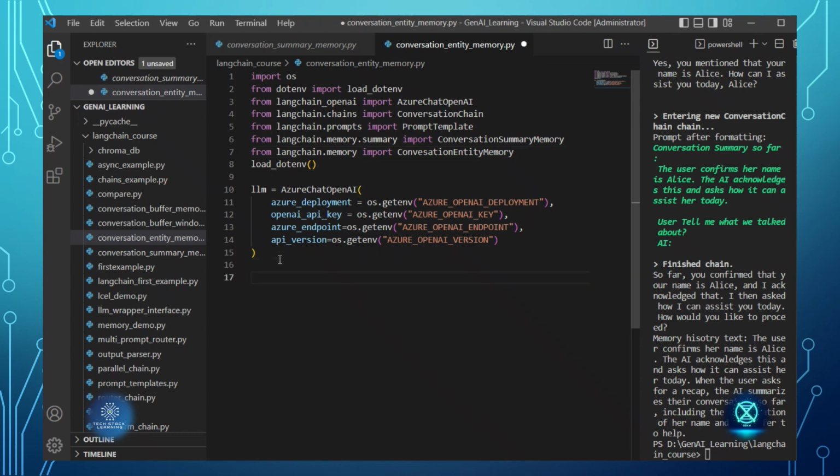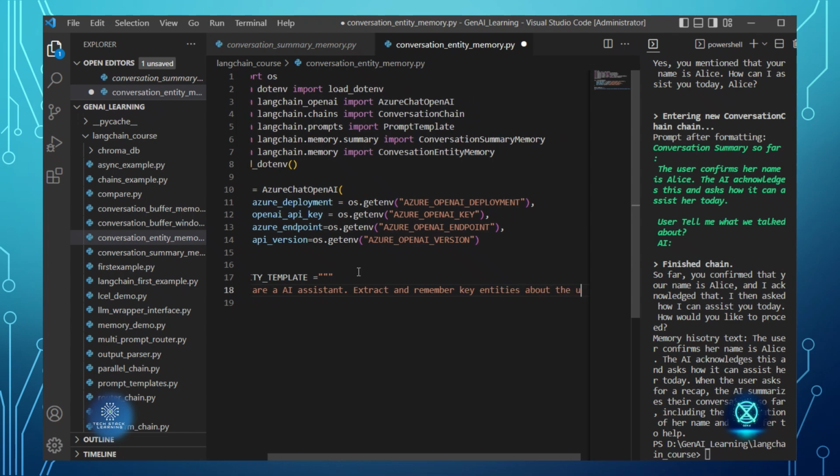Now what I'll do is first I'll have to set the entity template, because that is very much important to have the entities extracted. So I'll write: you are the AI assistant, extract and remember key entities about the user.